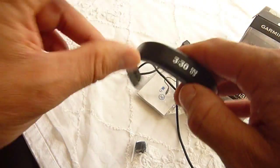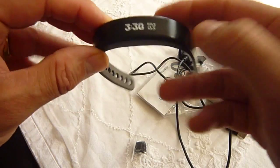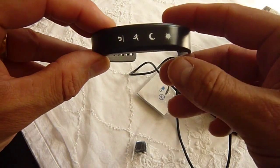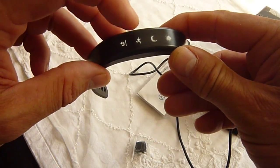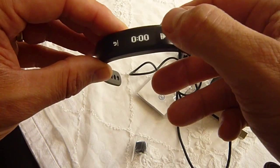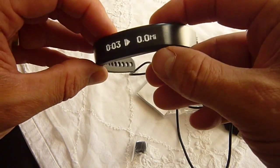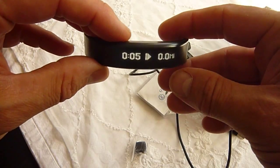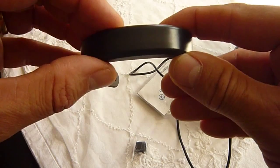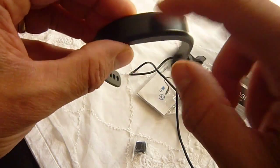Okay, let's whiz through this. I'll try to keep these reviews short. To set the watch, you just press and hold on the display, just your finger pressure, nothing more than that. If I want to exercise, I press this button here. When I'm ready, just tap on there, and that's me now exercising. It has internal accelerometers, so it will give you a pretty accurate distance, and at the end of the session it will tell you how far you ran or walked and your average speed, etc.